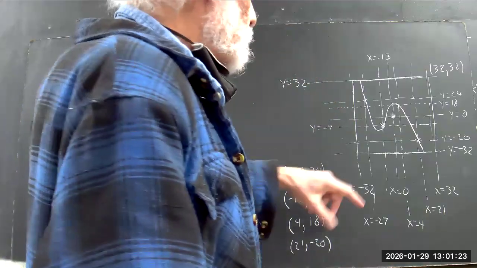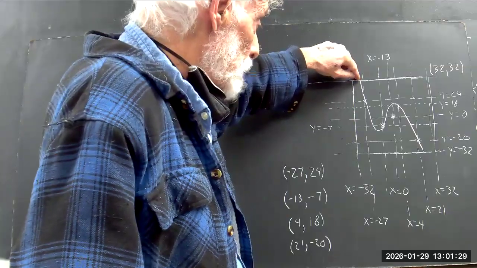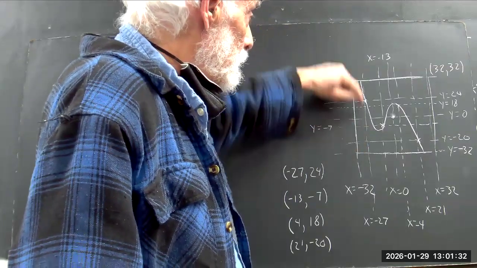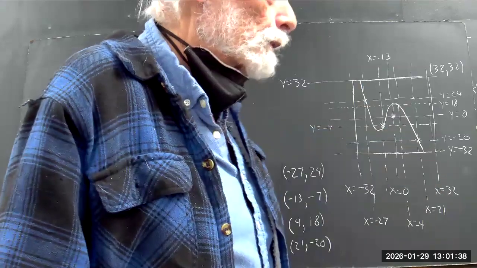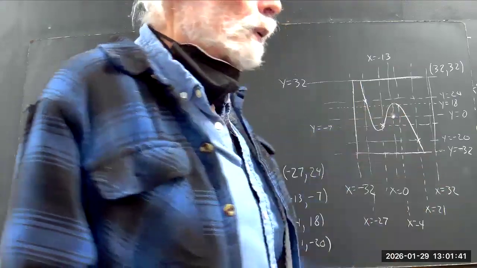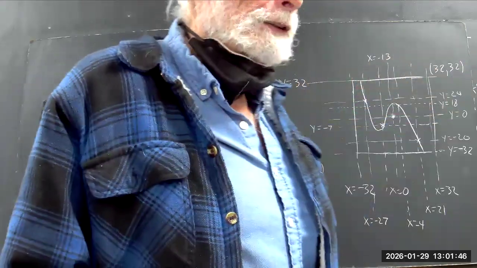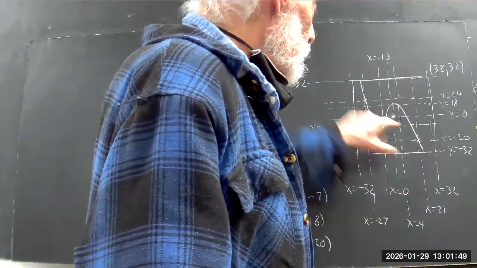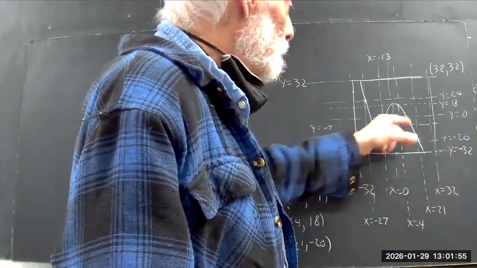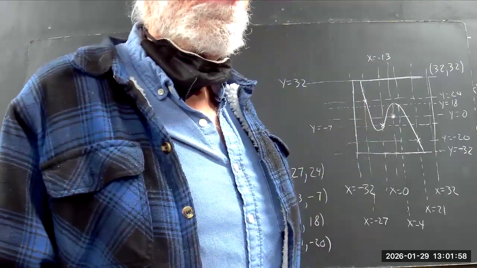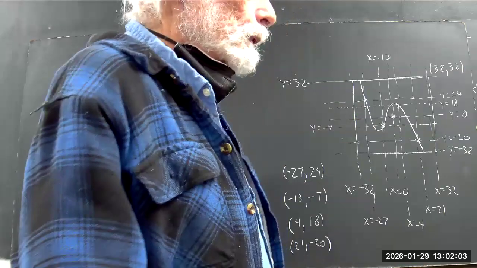Then I ask you to estimate, okay, where does this thing leave the window? It looks like it's at about negative 28, 32. Okay, what are the coordinates of this point? What are the coordinates of this point? What are the coordinates of the low point? What are the coordinates of the high point? Okay. How many peaks and how many valleys? Well, there's just one peak here and one valley in this case. You understand what I mean? I call this a peak, call this a valley. So like a mountain range here. Okay. So that's really a pretty easy question.